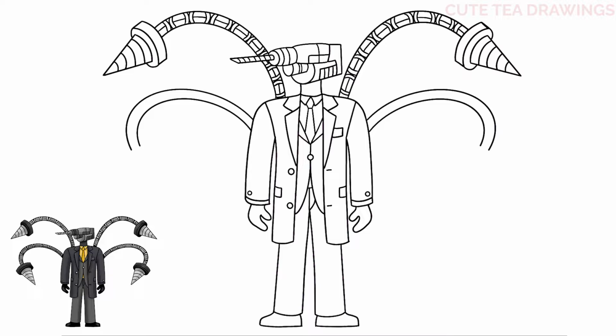Now at the end, let's draw the drill. We'll start with a rounded rectangle. Then let's leave a gap and draw a shorter curve. And then a long pointed V shape going inwards for the drill. Now inside, let's add some curved striped lines. And again from the sides, let's curve it in. And lastly, let's add the wire pattern on both sides.